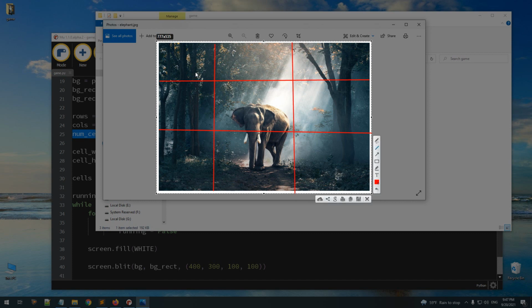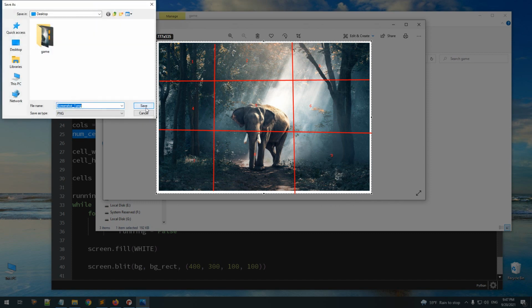And for each iteration, I want to take the rectangle. So I want to get the rectangle of this one, and so this will be 1, this will be 2, 3, 4, 5, 6, 7, 8, and 9. Let me just save it for reference.